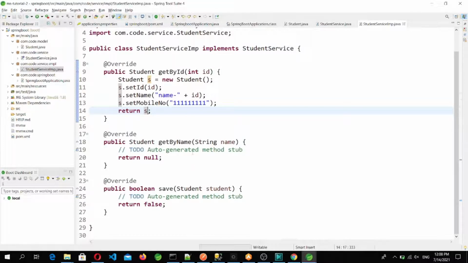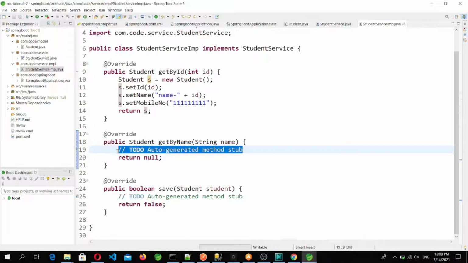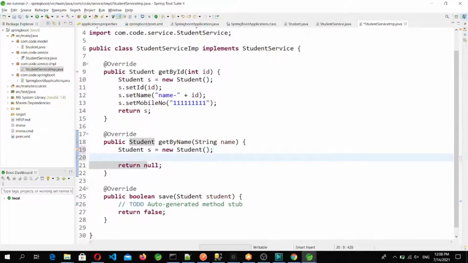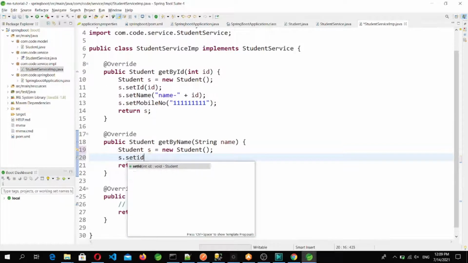For this get by name, what we are trying to do, we will return with the same name, and we'll add any random ID. Student s equal new Student. Here we created an instance of a student, then s.setId.